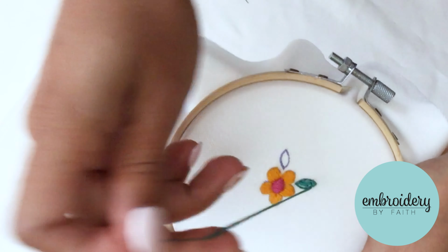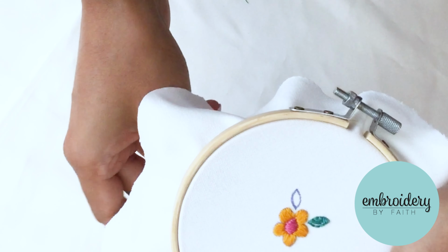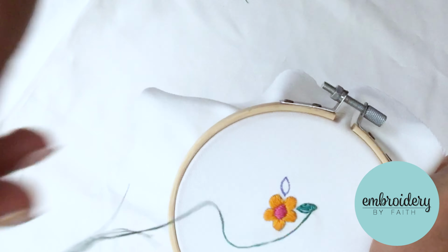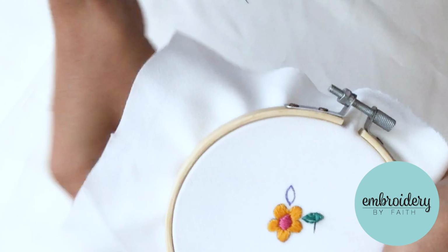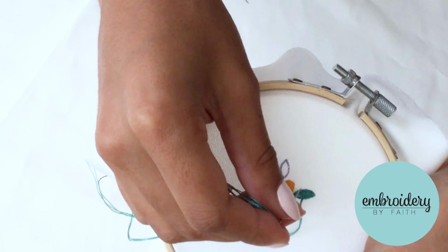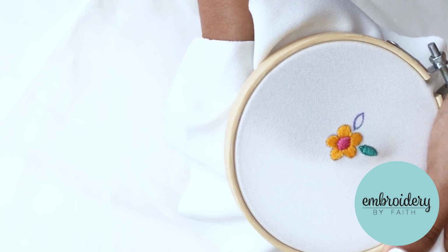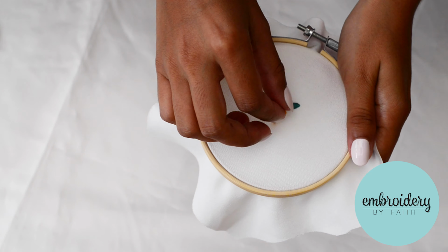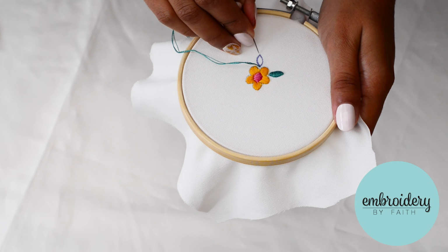Then I'm going to sew stitches across the shape, covering all the previous stitches. Finally, I'm going to fill the final leaf in using vertical stitches.